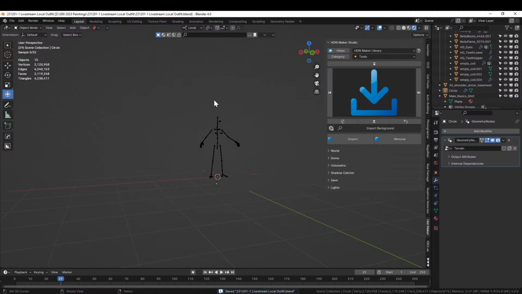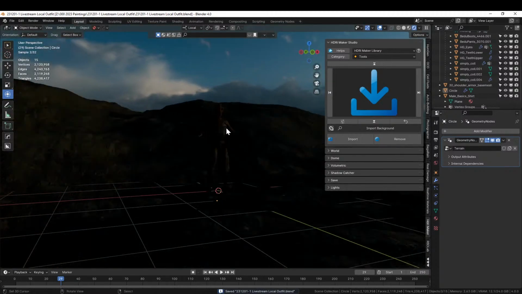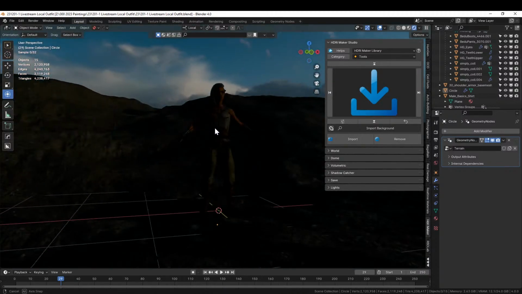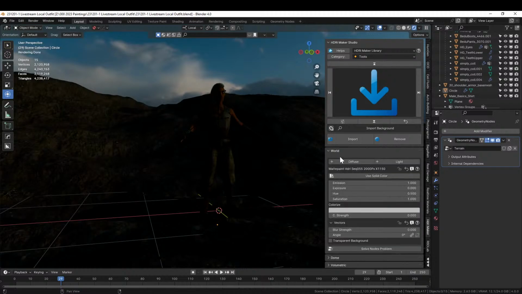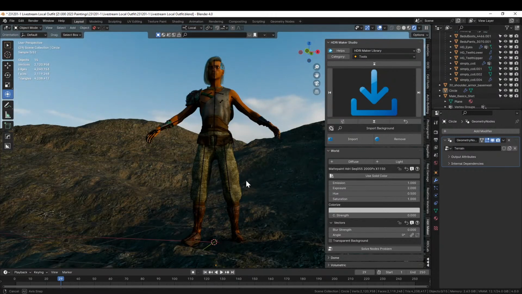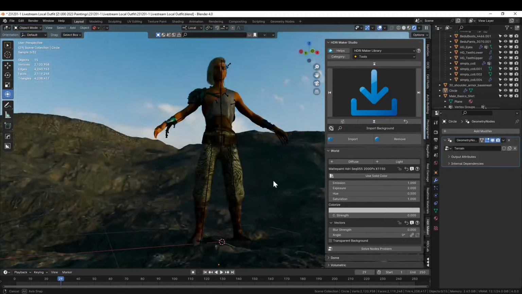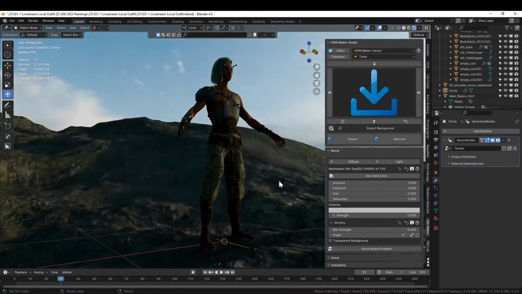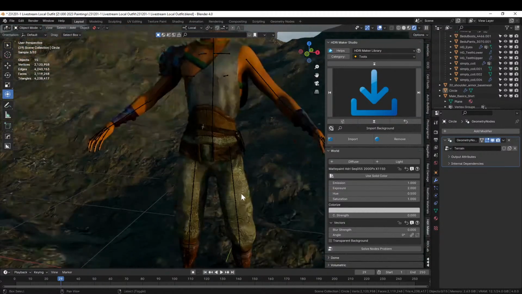Dark. Very dark. Let's just bring it up. And exposure 2. And looking pretty cool to me. I think he's got potential.